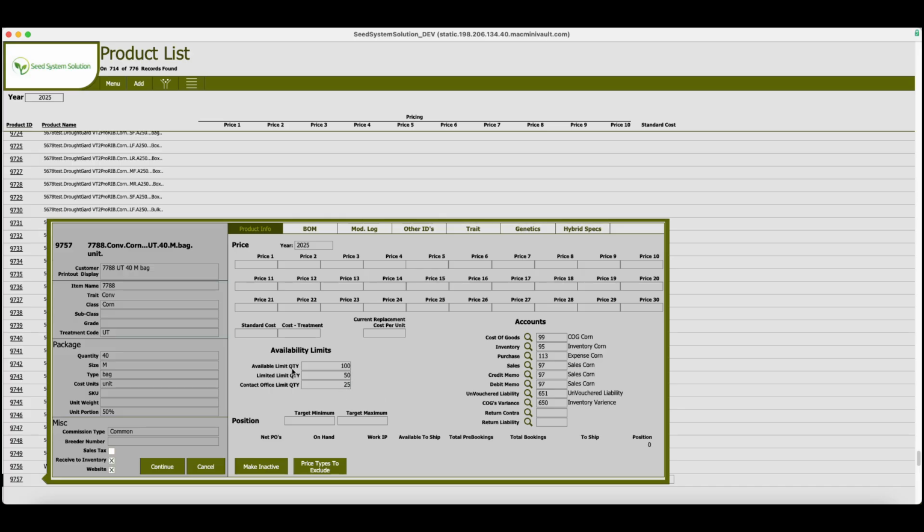So in our instance here, if the position for this product is over 100, it is going to show as available. If it is between 100 and 50, it would display the word limited. If it is between 50 and 25, it is going to display the words contact office. And if the position available is under 25, then it would display sold out.